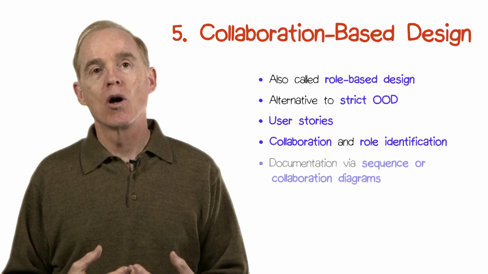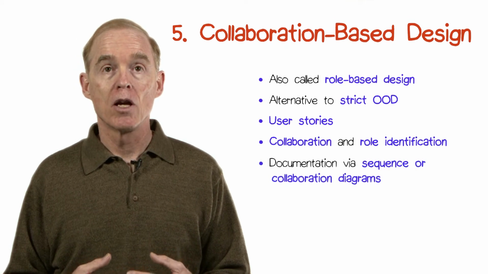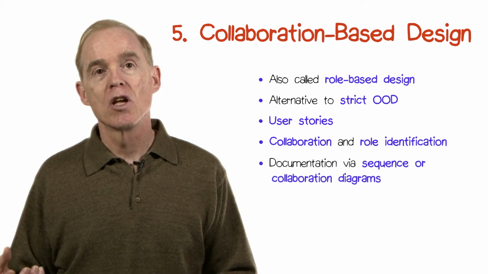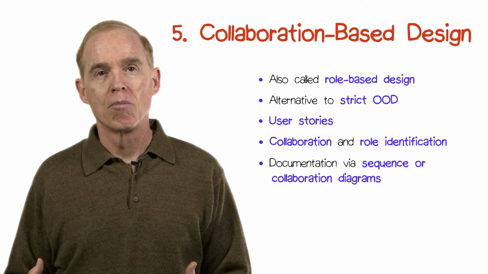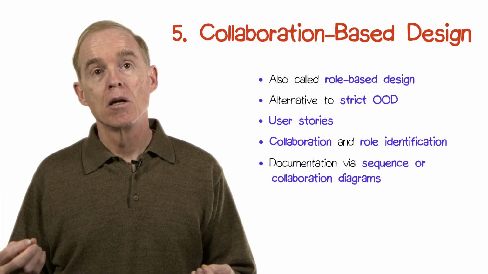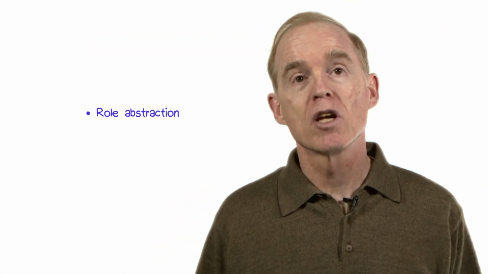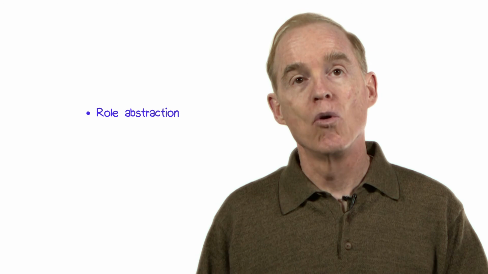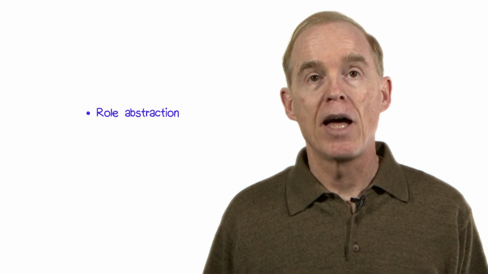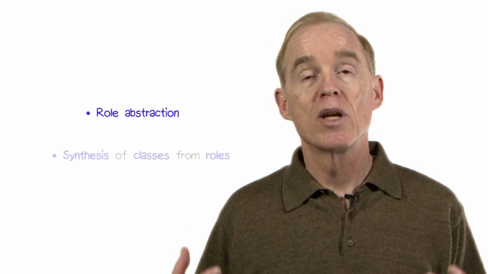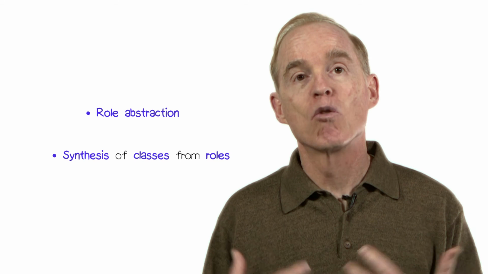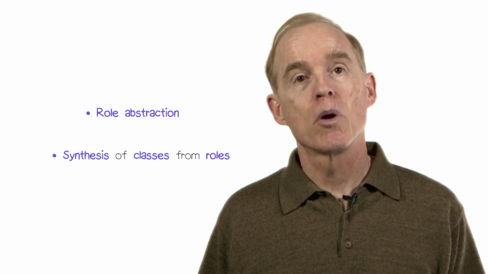Once we have cataloged those actions, we can then examine other use cases that involve that same actor. And from the set of activities which that actor undergoes in the various use cases, we have built up a set of roles, and the combination of that set of roles is in fact going to be what the overall capability that class must provide. So we can synthesize the classes from the set of roles we've defined during this process.